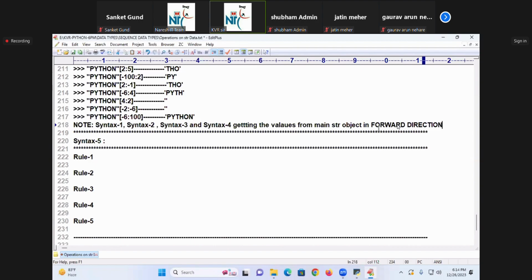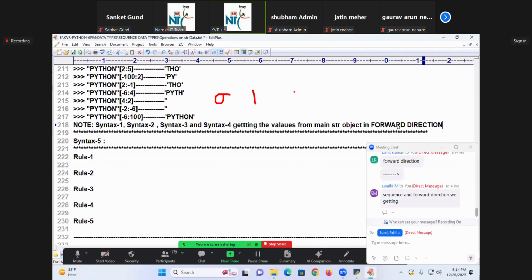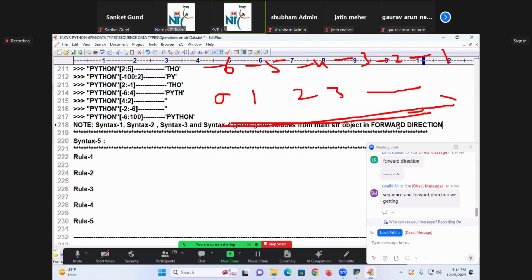And how are these values coming? Value by value, character by character. I mean first 0, 1, 2, 3, like that. Next is -6, -5, -4, -3, -2, -1. Which direction? So it is 0 plus 1, 1 plus 2, 2 plus 3, like that. -6 plus 1, -5 plus 1, -4 plus 1, -3 plus 1, like that.